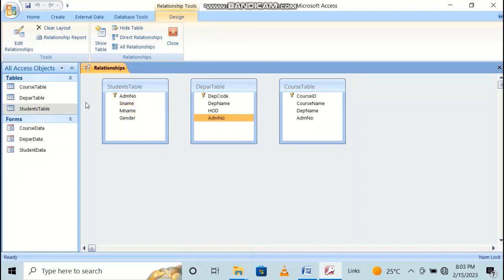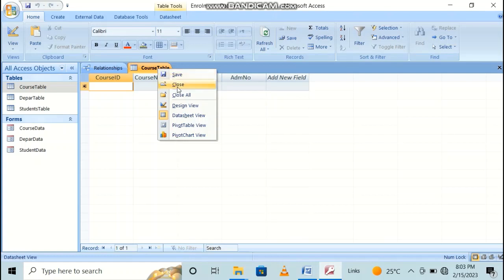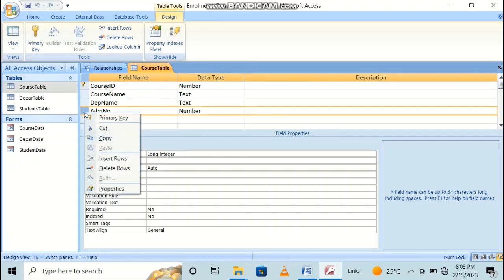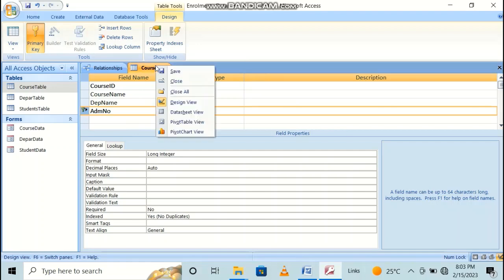Now our admission number should be that one. So you right click there and then you press primary key. So that's our primary key.